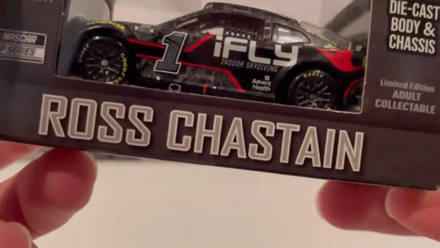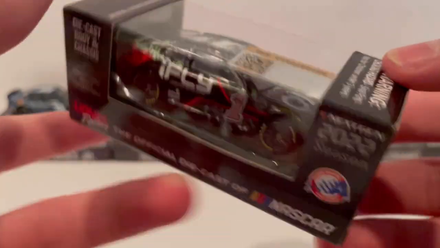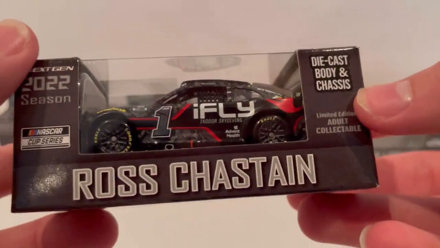Then it's got all the confetti. Then the paint scheme is incredible. Then it's a Ross Chastain car. Then it's that incredible COTA race. The storylines keep on going with this car. Also, it's a race version. Nothing can stop this car. It's just amazing. Also, it's a diecast body and chassis.